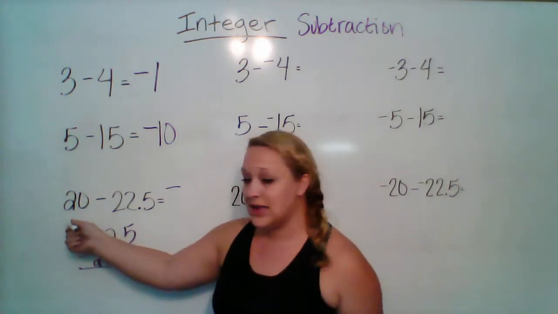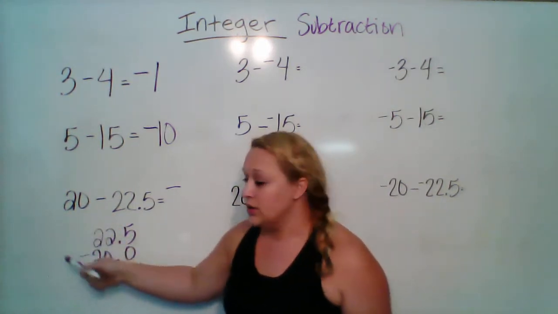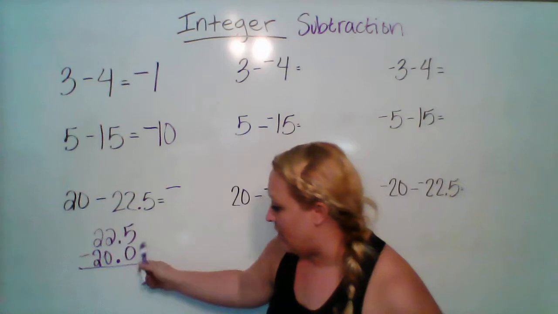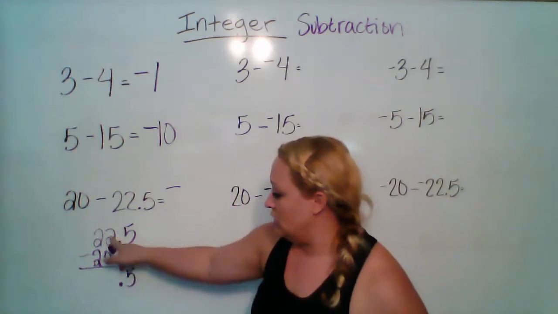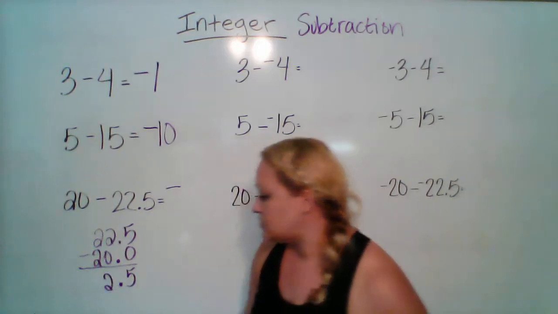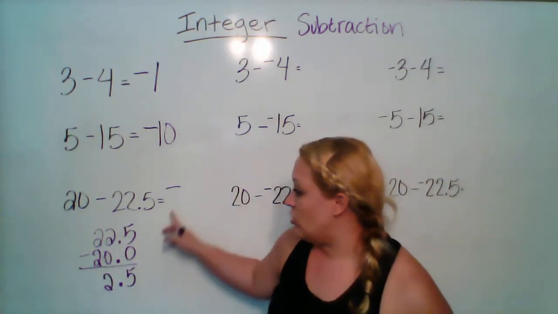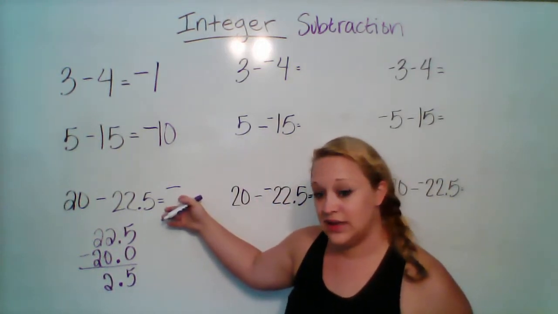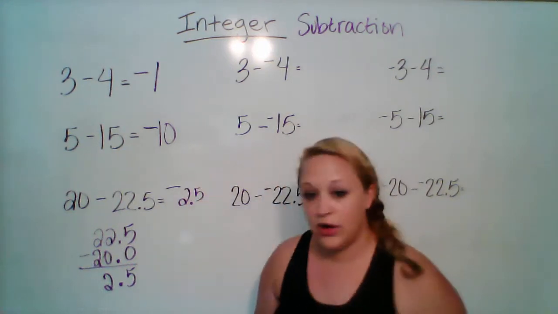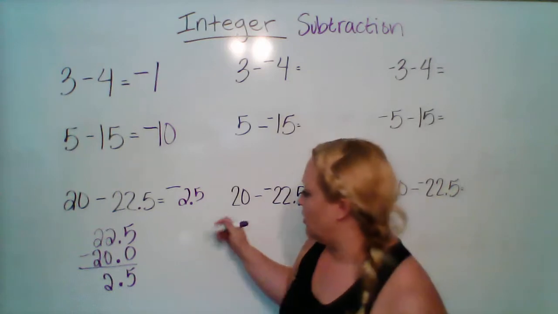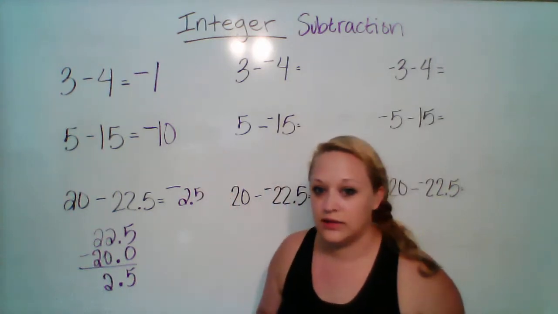And 20 by itself is a whole number. So I'm going to subtract straight down. 5 minus 0 is 5. Decimal comes straight down. 2 minus 0 is 2. So I don't have to worry about the symbol because I already found out that the symbol was a negative. So now I take our 2.5 and I put it right there, and that's our answer. Okay? Clearly I don't have the best handwriting.